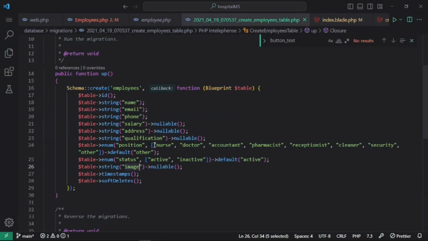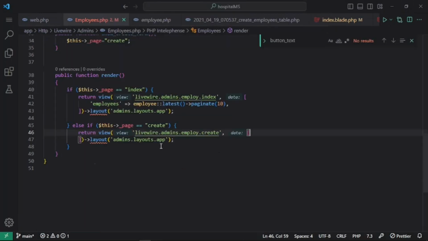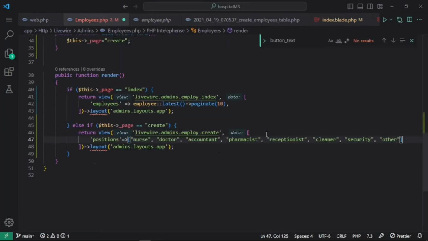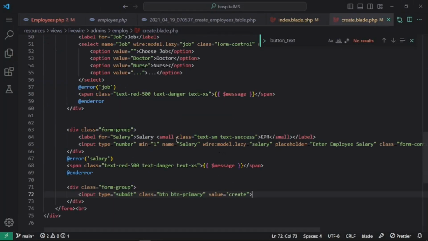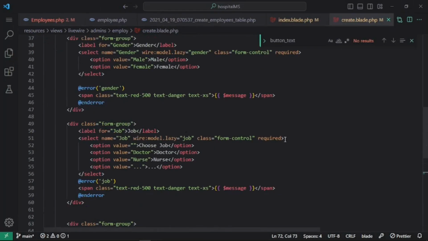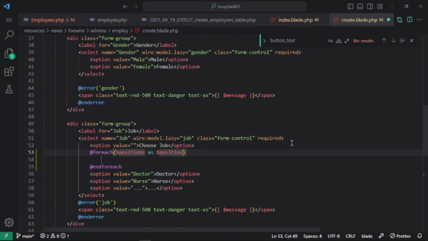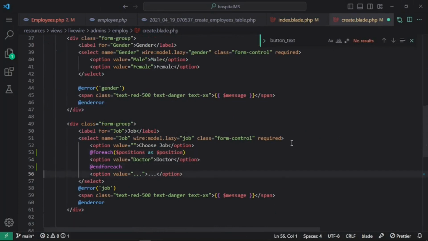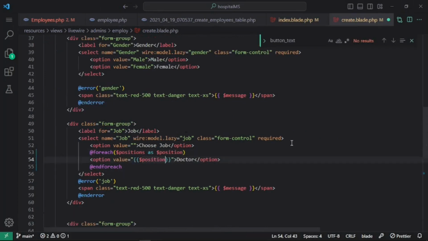So what we can do is just pass this array, and then loop through it and render that. I'm going to go to this, and here let's say positions is this array, and now we are going to loop through that array right here: positions as position, then output positions.